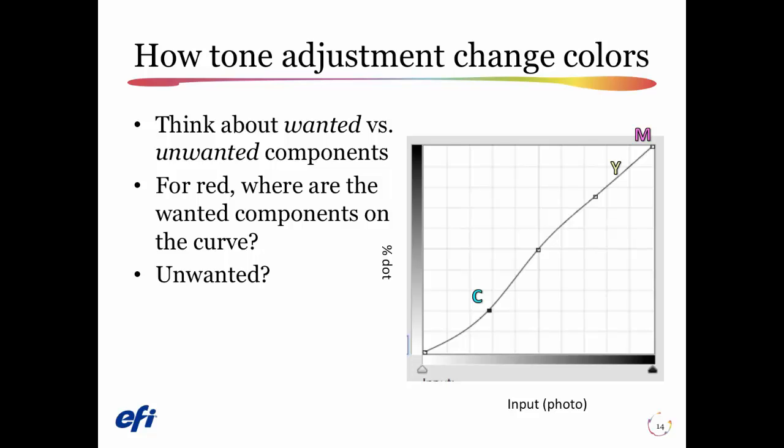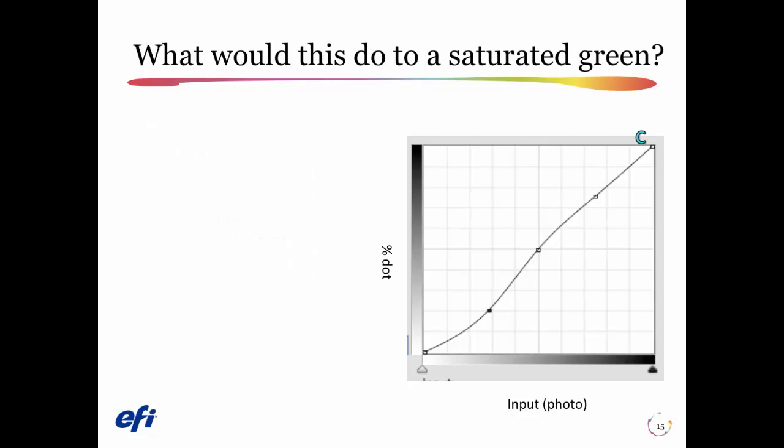What happened to that red when I took cyan out of it? Remember the color wheel? If we move towards the edge of the color wheel, away from the unwanted component, we get more saturated. So the answer is that by making this tone correction, I actually fixed the saturation of my red colors that hopefully I hadn't even looked at yet, or hadn't thought about because I knew that I wanted to adjust tonality first. In the case of a green, we see the same thing.